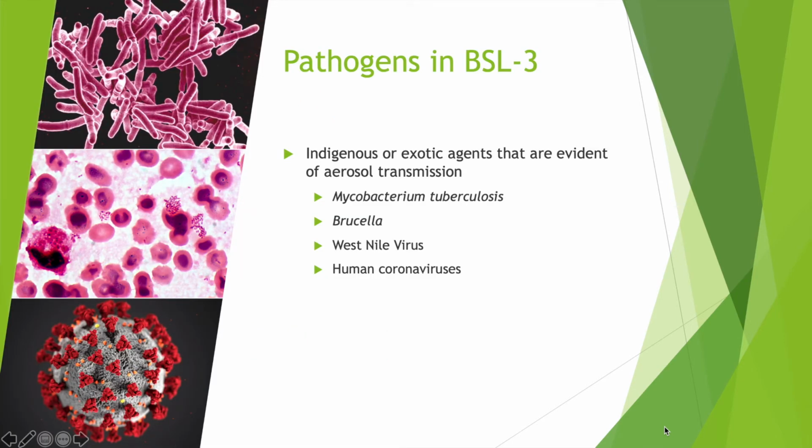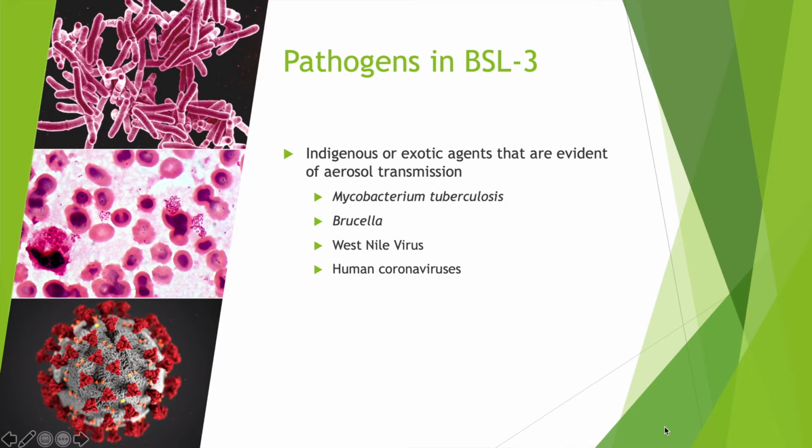So most pathogens and microbes in a BSL-3 lab are those that can cause issues in the human respiratory system. These agents may be either indigenous or exotic, and most often have a high likelihood of aerosol transmission, meaning that these illnesses can be airborne or spread through the air by a cough or a sneeze from an infected individual. Diseases these agents cause can be seriously life threatening and sometimes fatal. Treatment options are sometimes scarce, and many pathogens that are researched in a level 3 lab may still be poorly understood due to their rarity.